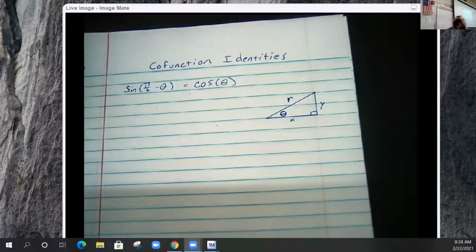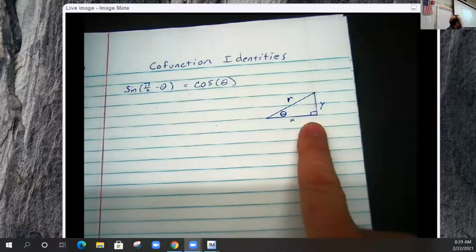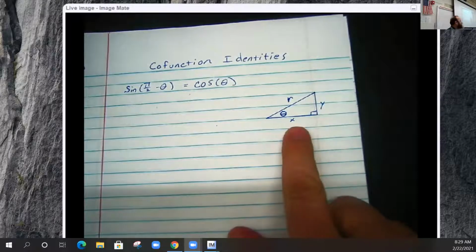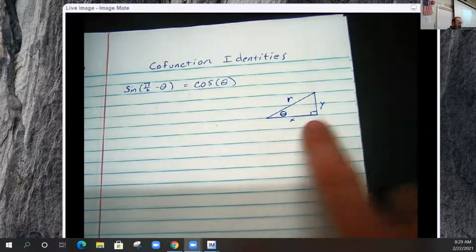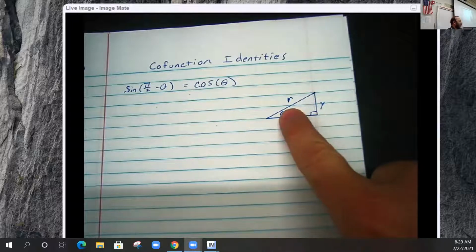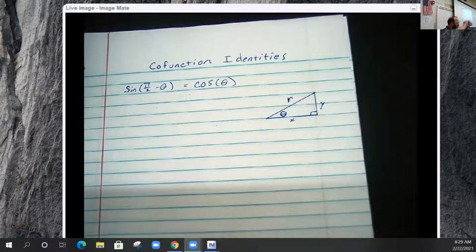So let's talk about this. Let's just say that we have this picture right here. Can you guys draw that picture for me? Just draw yourself a right triangle, and let's put a theta right there. Let's put an X. Now, again, this is not critical that I call this specifically X, but I chose to do that because it's horizontal, and I made Y vertical. And what do you think that R stands for? Usually it's like radius or something like that, because a lot of times we think of circles when we deal with trig, although this is not unit circle. I'm not saying R has to be 1, although it could be. It's just something.